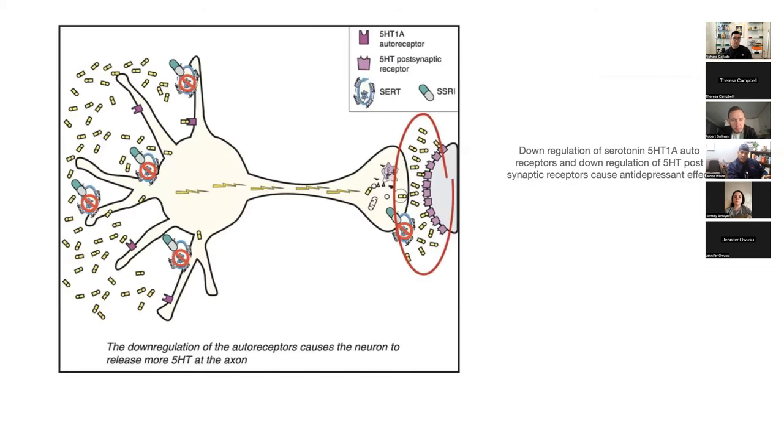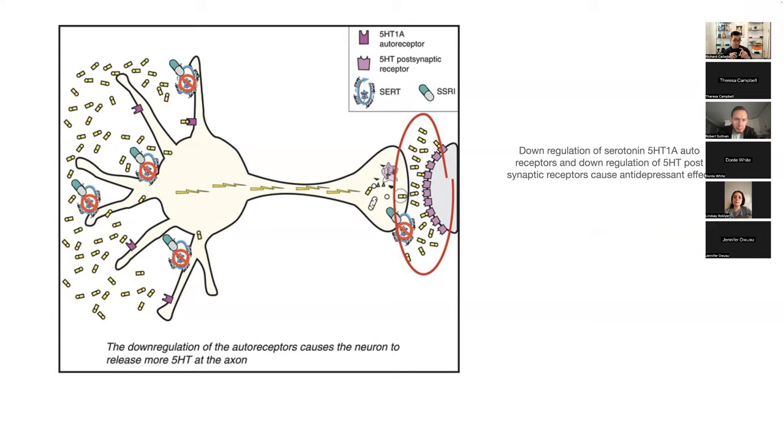Okay. So I'm going to explain this again because some of you emailed me and you weren't sure about the effect of downregulation, upregulation, how it happens in depression. So if you give someone a serotonin reuptake inhibitor like Prozac or fluoxetine, this is the presynaptic neuron, and that little bump that you see on the right is the postsynaptic neuron. So we have these things called autoreceptors on neurons because they're like shutoff valves. It protects your body from excitotoxicity. Excitotoxicity means too much stimulation.